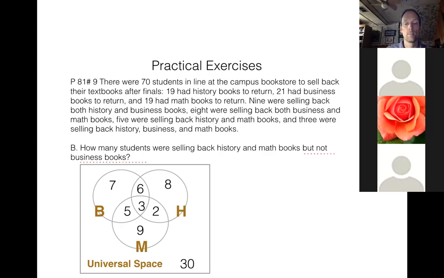Okay, so when they say history and math, first thing they're letting us know is we need to look at that part of the circle that's going to be just history and just math. What do we have to stay out of? Business. Yeah, we can't touch anything that's in the business part. So here's the intersection that's going to control the history and the math. And we know we can't touch business. So what number is getting knocked out of that from the start? 3. Yes, okay, this is going to go to 3 we can't consider.